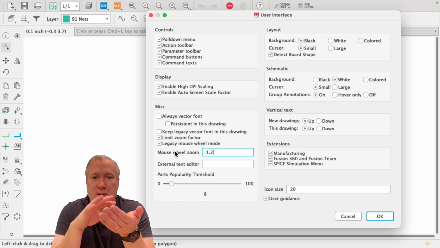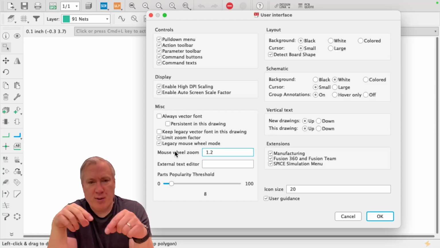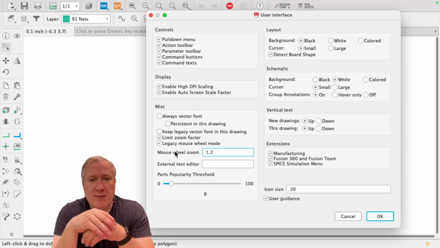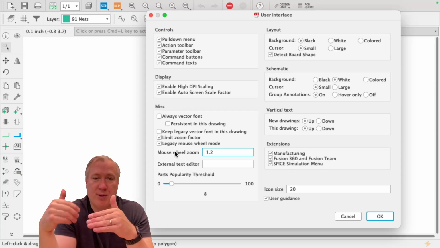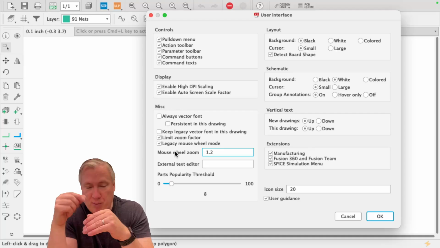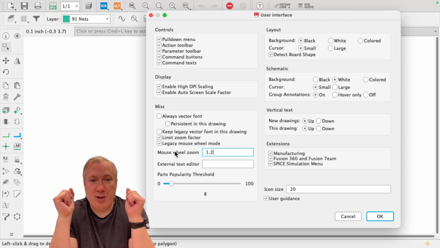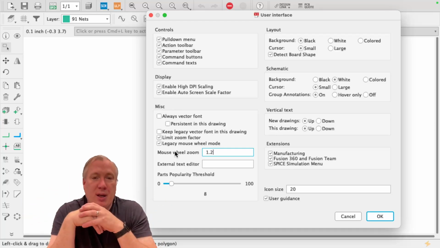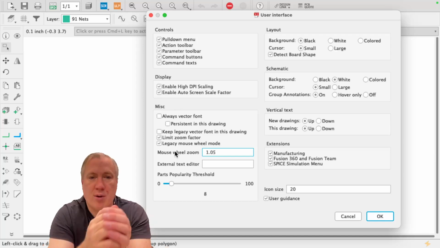By default, that's 1.2. For most trackpads, that is way too high. It zooms by whatever the trackpad does for scrolling, and if you have 1.2, the default, that is just way too fast. It's 20% for every little tiny moment. Even moving your fingers this far might zoom out completely or zoom in completely. That's just too fast. So for most student laptops, I change it to 1.05.